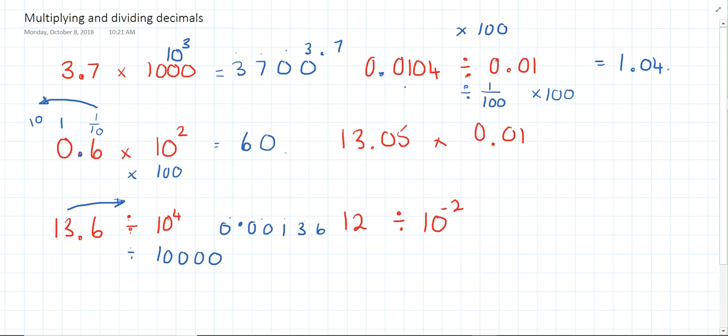1.04. Now, I had a comment, I'm not going to mention the name, that someone said, oh, that's going to be a really small answer. Think about your work on fractions and dividing by fractions. Why is it not a small answer? Why is it bigger than the number I started with? Because what does division mean you're doing? It's made it bigger.